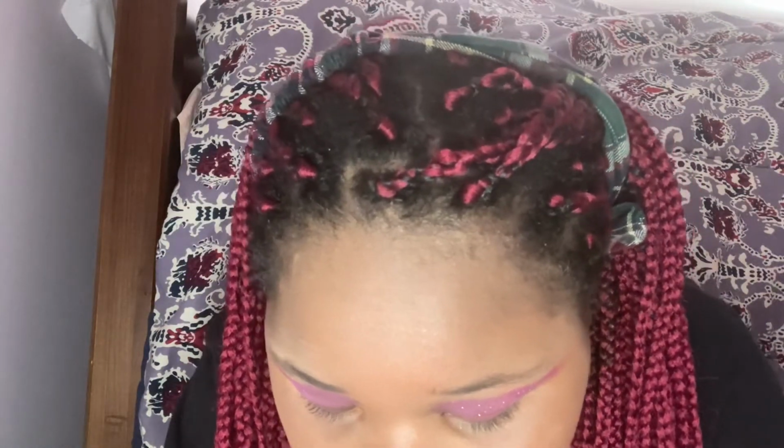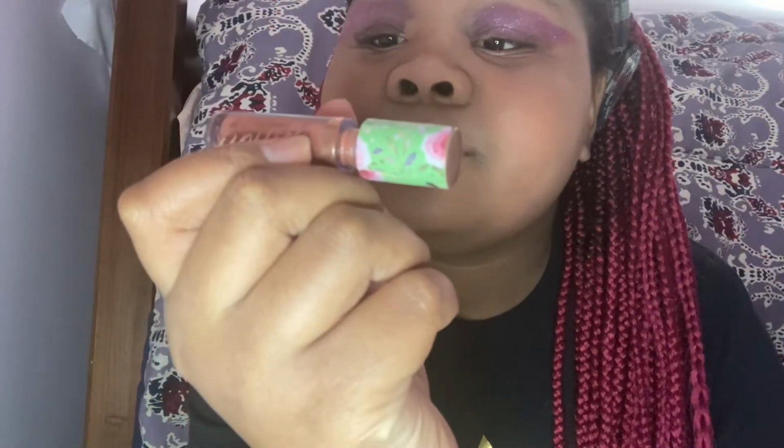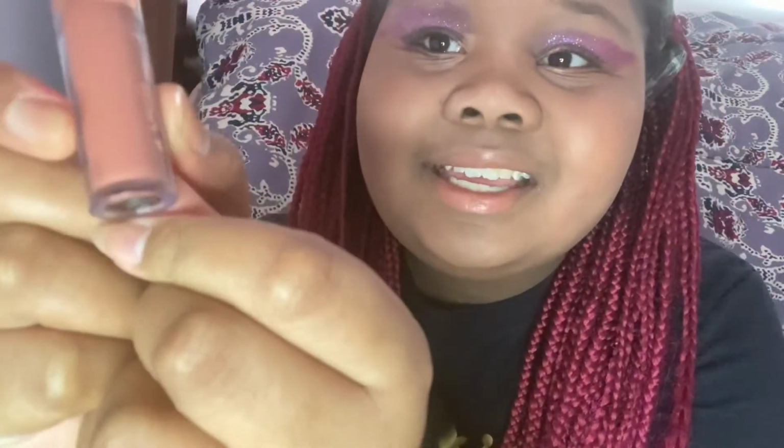So this is like a color. This is liquid lipstick, and this is by Aftereat. I don't know if I can see it. Can you guys see it? But anyway, a little bit more. I know you guys were probably thinking, that's not the order. Like, what is she doing? I know, guys.